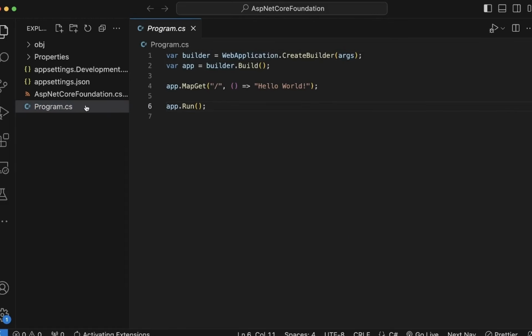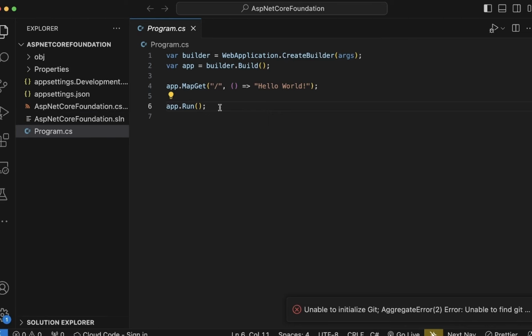This is the Program.cs file that our template created for us. It is the entry point of our ASP.NET Core application. It will launch a host, which is responsible for starting the application. The host is also responsible for configuring the HTTP server and setting up the HTTP request pipeline for processing requests and responses over the HTTP protocol. In a nutshell, this is where we will configure everything we need to start writing our web API.